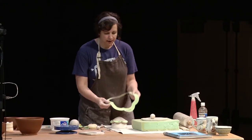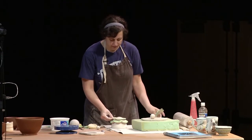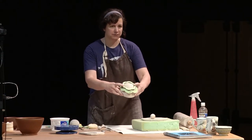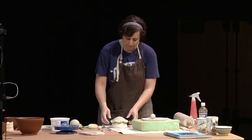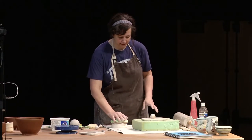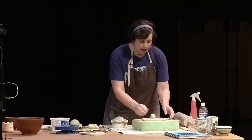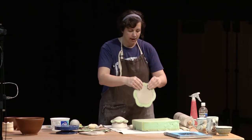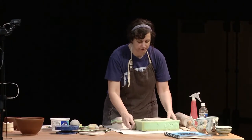I've cut some concentric shapes and they all nest together. I don't know if you can see this. They perfectly nest when they're flat, with no space in between them at all. I rolled out a slab, lightly pressed the craft foam template into that damp slab, and then cut around it so that it's around the shape. Then I'm placing it with the craft foam frame side down onto the upholstery foam.